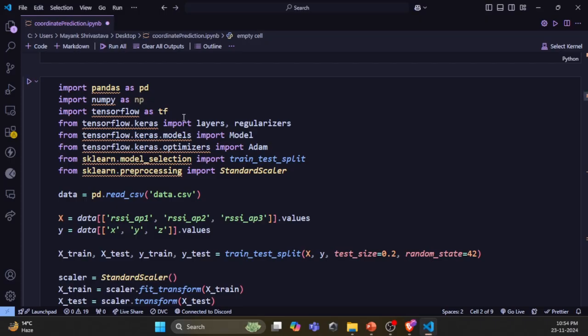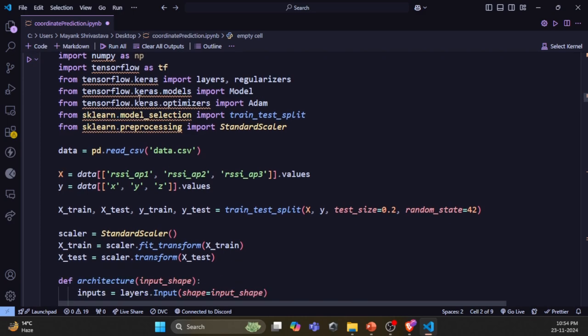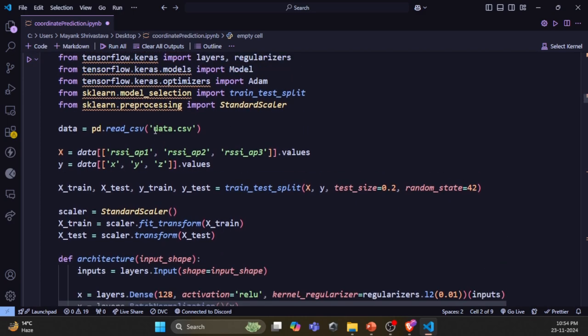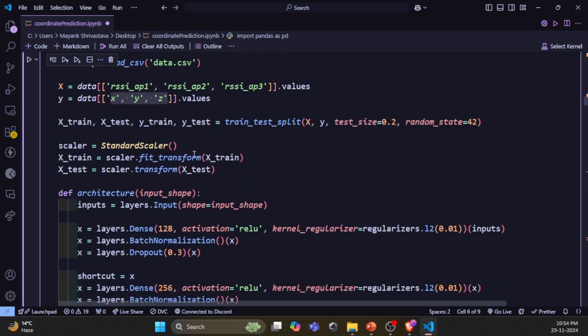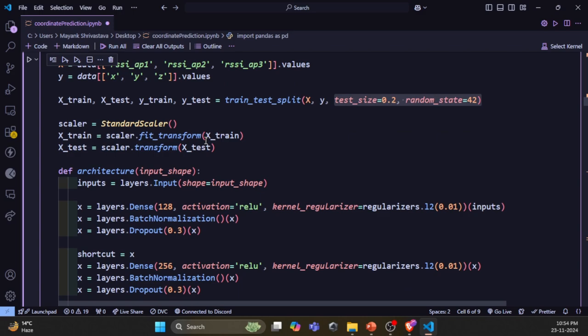Then after that, I created a machine learning model using TensorFlow, and I imported the data as a CSV file, with all three RSSI values as inputs and the XYZ values to predict. Then I split X and Y in an 80 to 20 ratio, my bad, sorry.